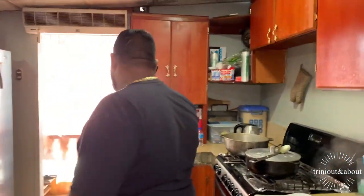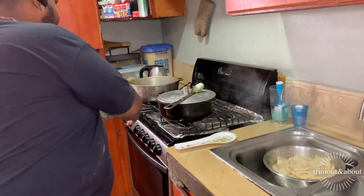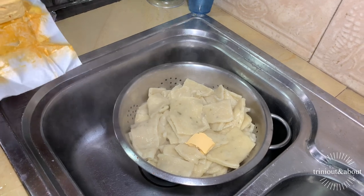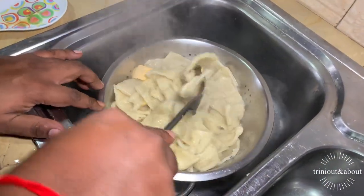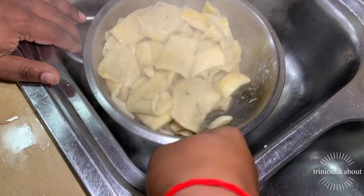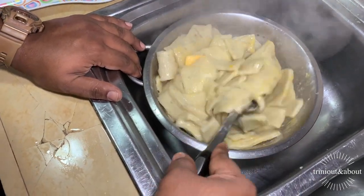Once you've strained it, right, guys, we're at the table. What I do, I put a little piece of salt butter, which is golden ray, right? From some of the guys who can't get golden ray. Let me show you. So you put a piece of golden ray to also get a nice flavor. I know a lot of people don't like golden ray, but too much of everything, guys, is not good. Too much of everything is not good. But it is limited. You don't eat golden ray every day. Now and then, so you can add it.